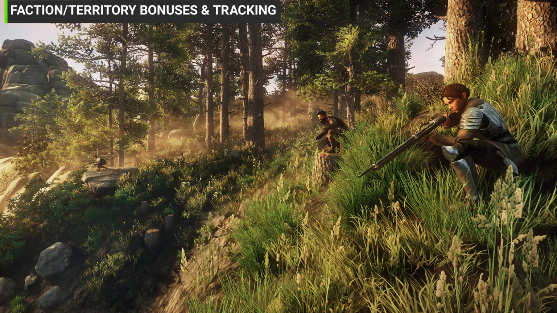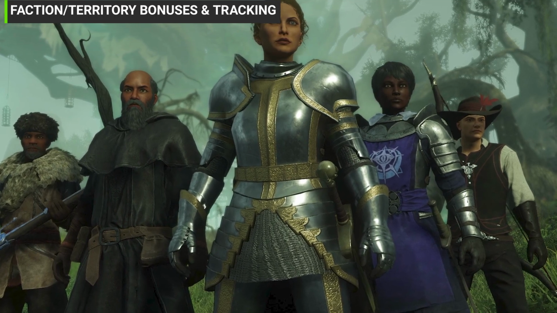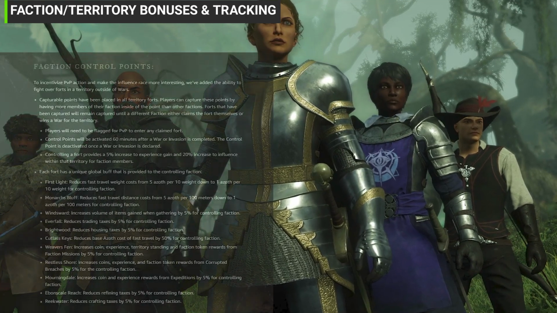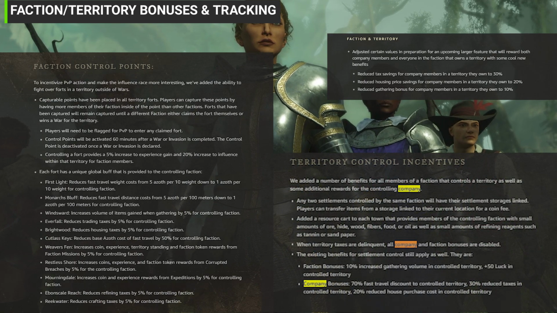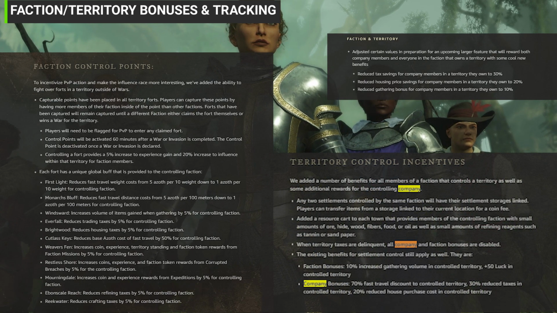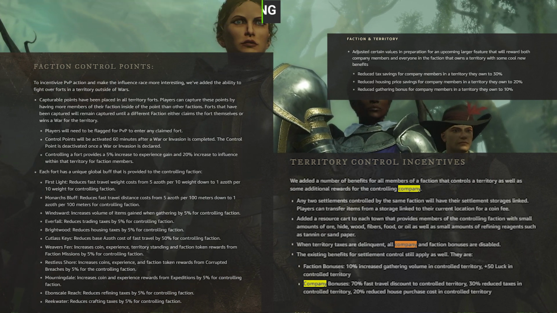And for those of you interested in faction warfare, they added some bonuses a while back for both companies that own a territory and you being a member of them, and factions owning a territory get different bonuses too. We also have resource carts, so if your faction owns a territory, you can go to these and get things like hides, lumber, food, and a few others.